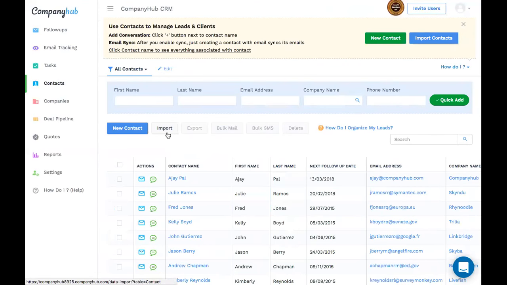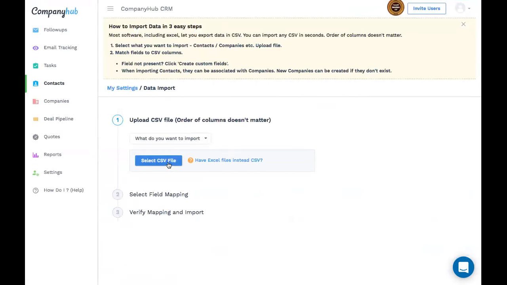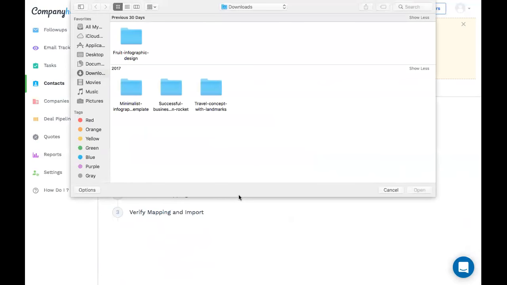We also have an import option here. So if you have a CSV file with the contact information, you'll be able to import contacts directly here. You'll be able to import contacts, companies, and deal pipeline if you have them all at once as well. I'll quickly show you the import option as well. You can select if you want companies, contacts, or deals. I'll quickly show you all the three options. You can select the CSV file. Here, I have created a dummy file, and I'll show you how you can import from it.